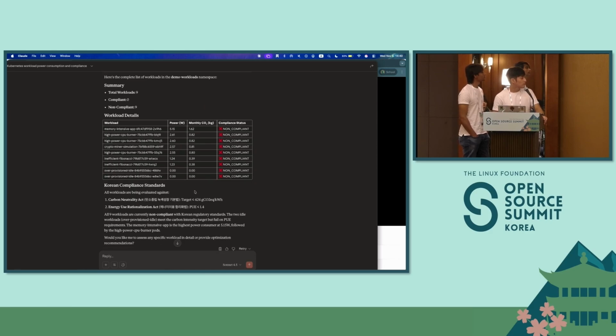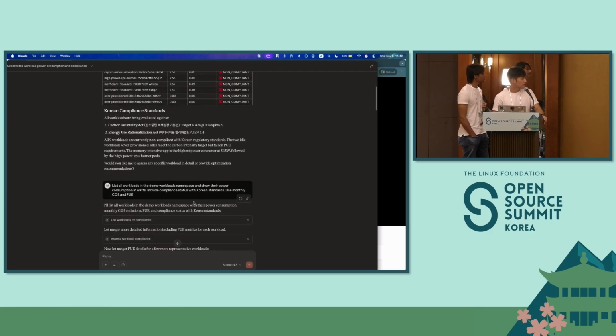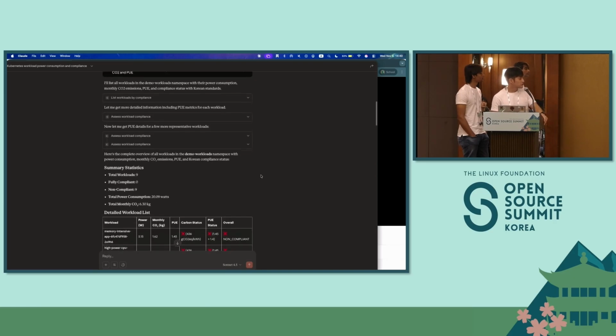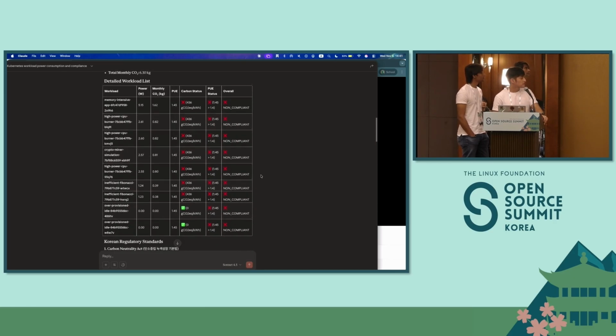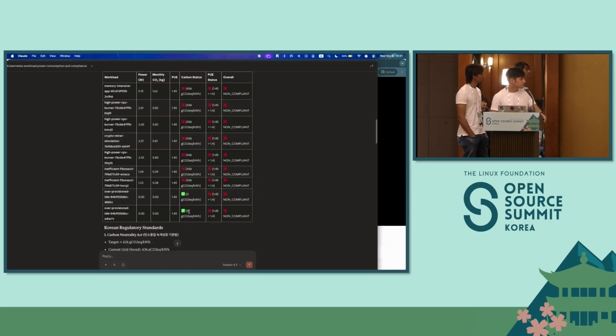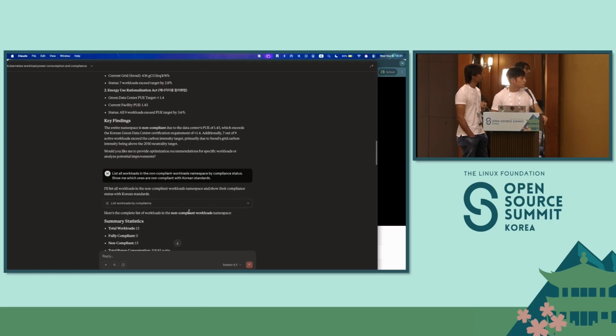And if I want to get more detail or be more specific, I can ask for detailed information. How it works is every time that I run a query, it will use this decorator function, and will list, assess, and evaluate each node. This is how it works. Why do I see this in green color? Because although the PUE is for the data center and many of the pods don't comply, if you have an idle pod or a pod not working, it of course doesn't have any carbon emission, and it's of course compliant at this point.